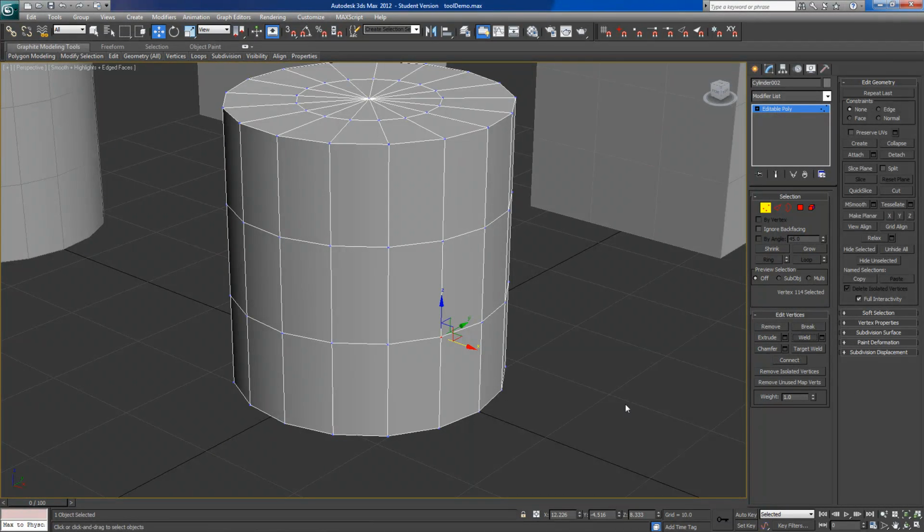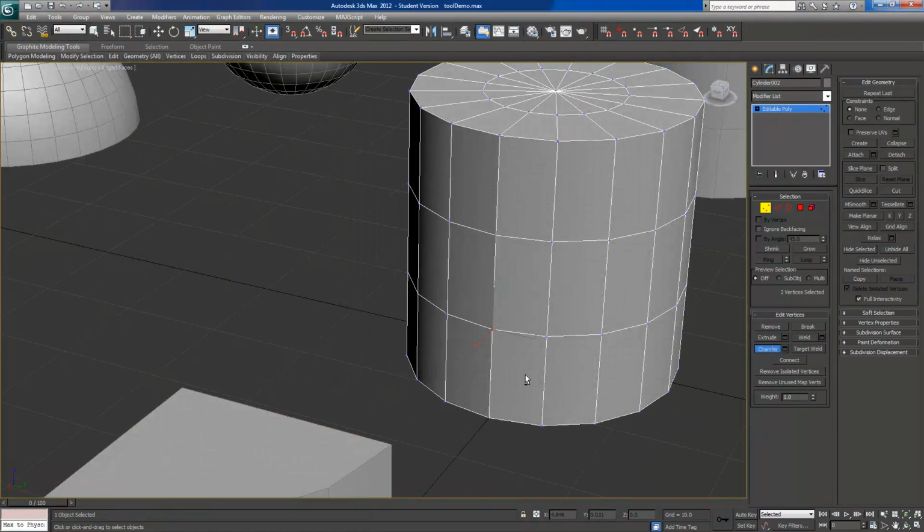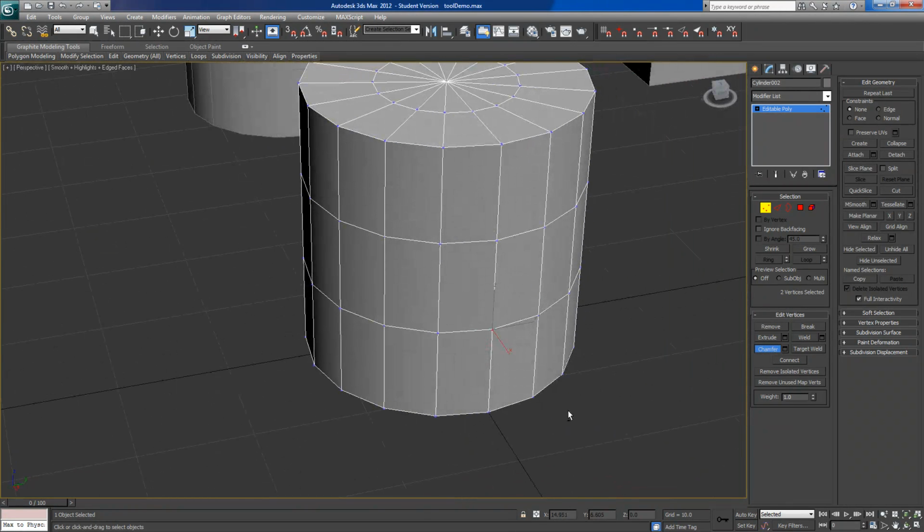An isolated vert, well, sorry, I've moved way far ahead of myself. So chamfer, let's see what happens when we chamfer a selection here. Okay, so more odd results. Okay, so now I have a problem. I've created myself a little problem here.